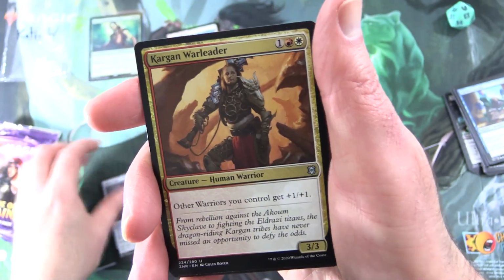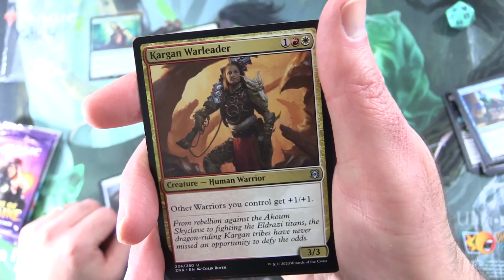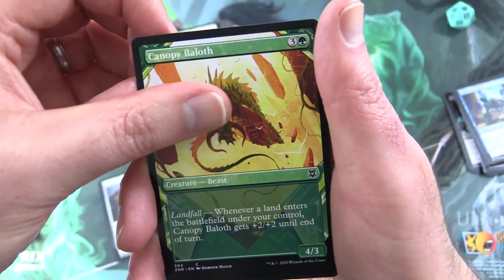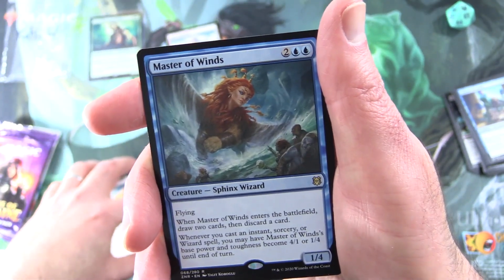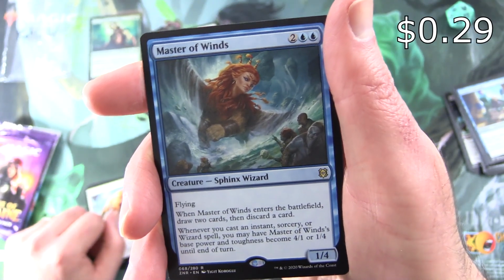Relic Axe. Kargan, War Leader, creature, human warrior, 3/3 for 3. Other warriors you control get +1/+1. We've got a Canopy Baloth, Showcase Mesa Lynx. And the rare is Master of Winds. Creature, sphinx wizard, 1/4 for 4 with flying.